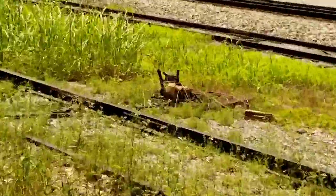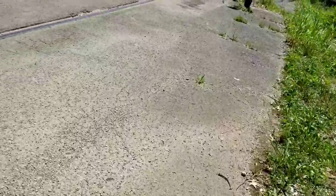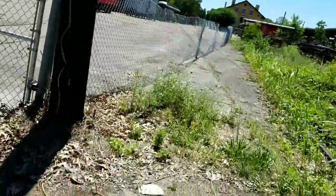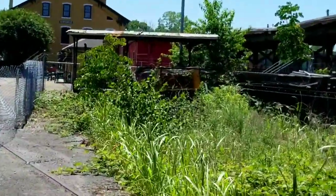And also there's yet another switch there for this area. Because in this overgrowth you can see that there is a switch off there. I'm going to try to show you in here. I actually haven't tried to see this up close, so let me just see here. This fence was originally here. Some sort of miniature rail car there, it looks like.